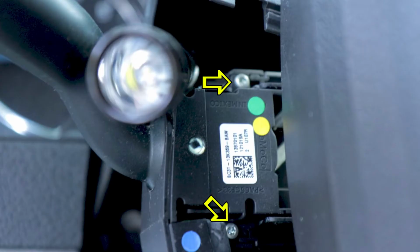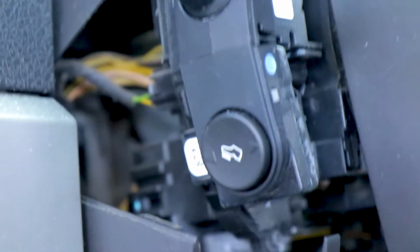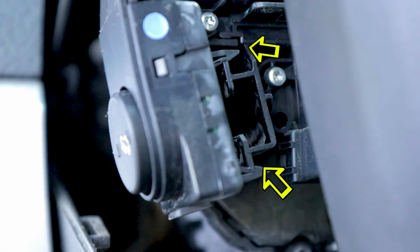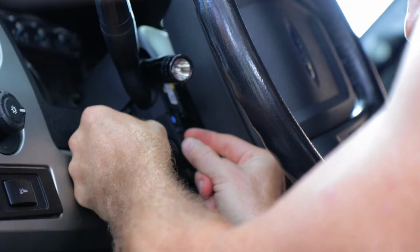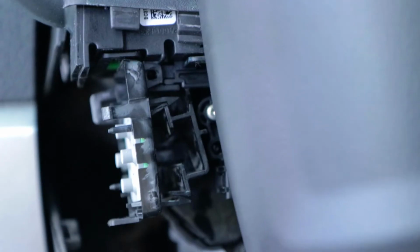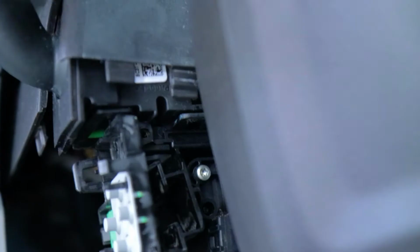All right, so let's remove both these screws. The bottom screw also helps hold in place the pedal adjustment module, which we're gonna remove. The front cover was kind of optional, and I'm still not 100% sure that that was needed, but we're getting back to those back clasps right there that we have to unhook. Once we are able to pop those, we're gonna be able to expose the tabs on the actual multifunction switch. I removed this cover. So behind it, again, here are the tabs that you gotta remove.